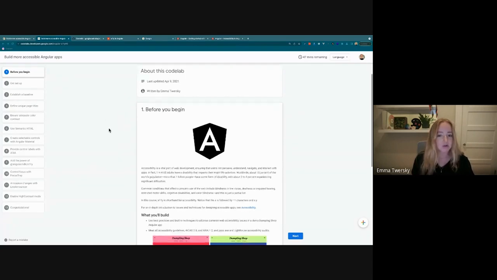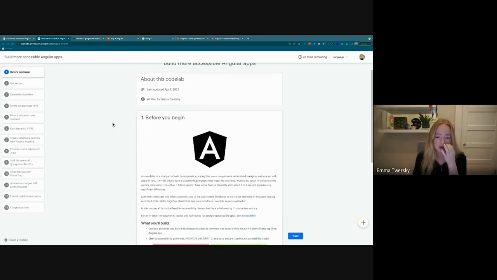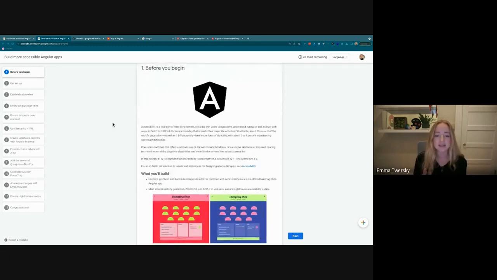So let's talk a little bit about this topic first before we dig into some code. I really want to spend the most time looking at actual code, asking questions about some common pitfalls and stuff like that. But just to back up before all of that, let's talk about why we should care about accessibility, right? Accessibility is super important for all web developers to know about. It really touches every point of the development lifecycle, from design to development to testing. Everyone needs to have an accessibility hat on as developers.